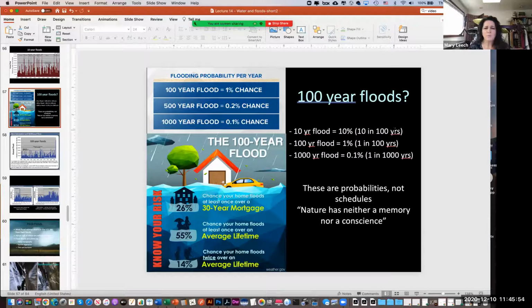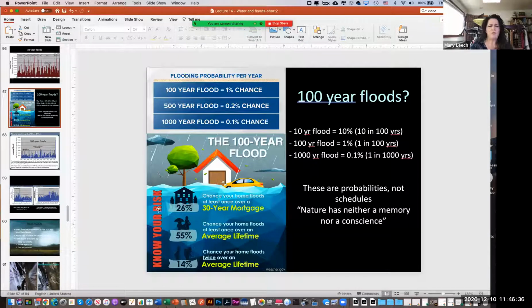Look to the right now. So I'm talking about 100-year floods. The 10-year flood means that there will be 10 in 100 years, or that in any given year, you have a 10% chance of having a flood. A 100-year flood is once in 100 years. So it's an even larger flood and it happens more rarely as a result. So it's a 1% chance in any year. The 1,000-year flood is an even bigger flood, meaning higher discharge. It's 1 in 1,000 years, and you wouldn't want to be around for that.